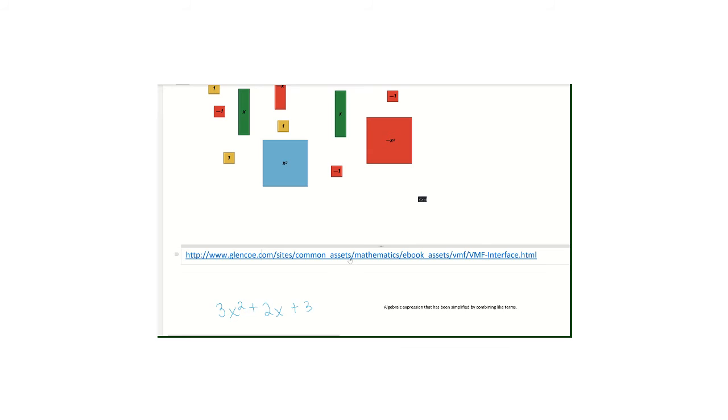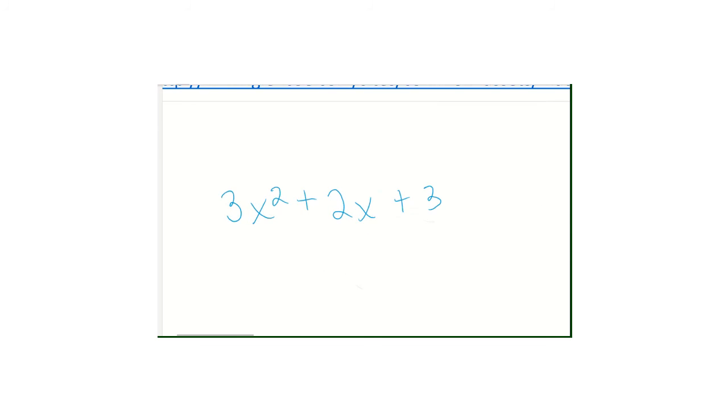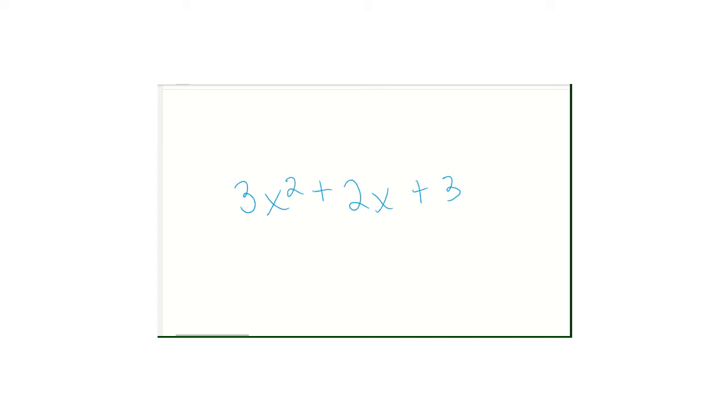So once you're here looking at manipulatives, I'd like you to click where it says manipulatives and go to algebra tiles, the very first option. I'm going to give you an algebraic expression and I'd like you to show me what it looks like. And you're going to take a snippet and put it in your OneNote. So here is the algebraic expression that I would like you to show me. So take a minute, create it, create a snip, and then paste it and come back and check.